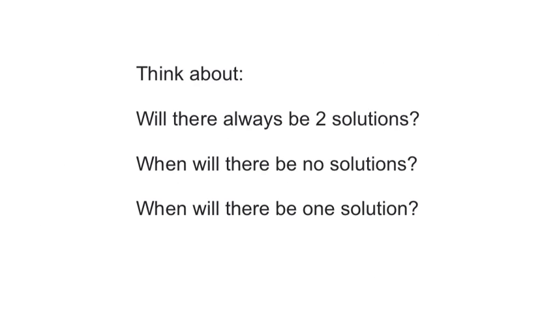Okay, so I'm going to leave you now, but I want to leave you with three questions. In the example that I've done, I did it graphically and algebraically, and there were two solutions. But will there always be two solutions? Well, spoiler alert, no, there won't always be two solutions. But have a think about, when will there not be any solutions? In other words, when will the parabola and the line not cross one another? There are circumstances where that doesn't happen.